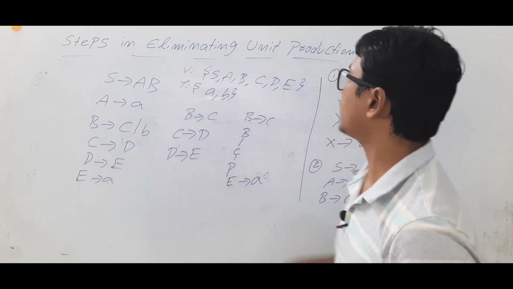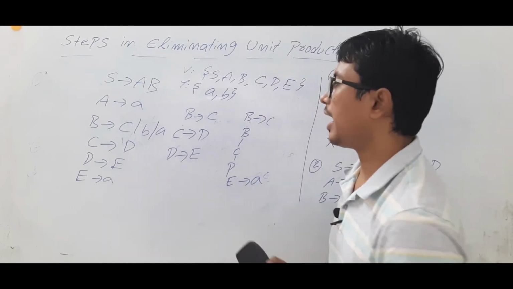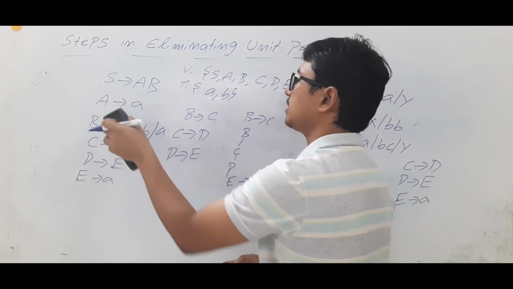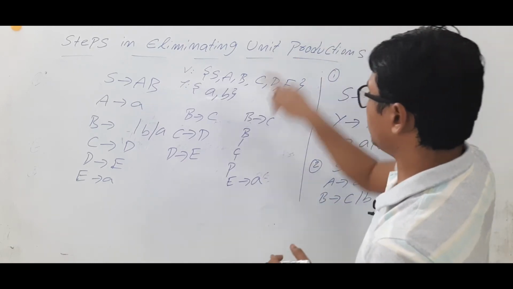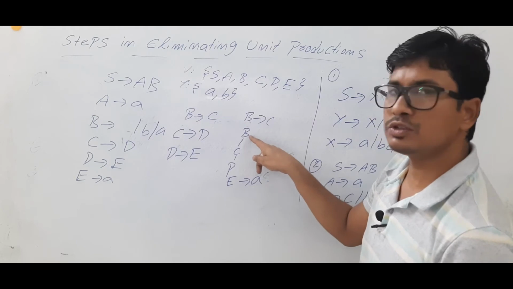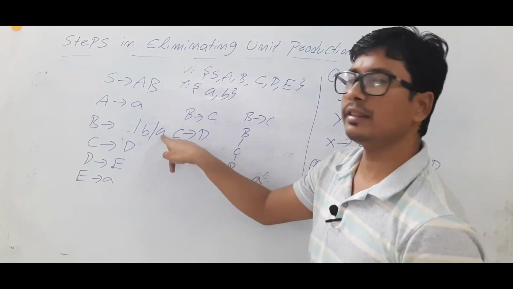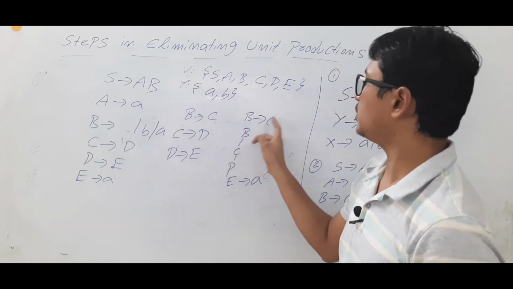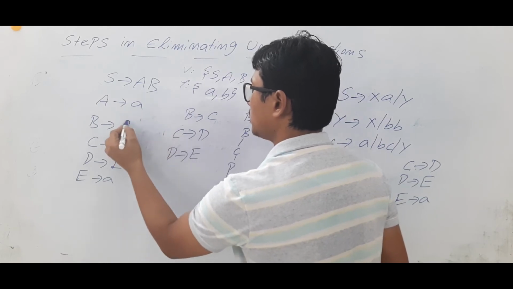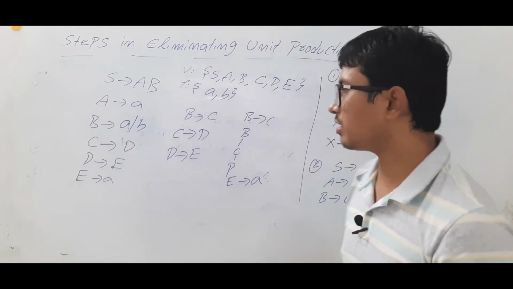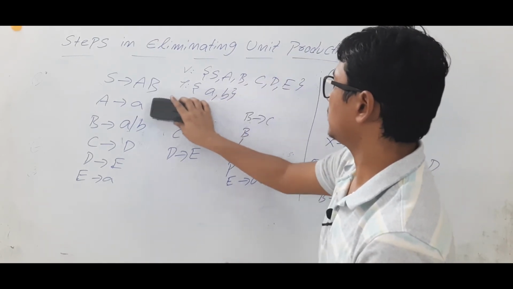So I need to add the A production. Am I right or wrong? And then I can eliminate this B determines C. Are you able to understand it or not? Because if I remove B determines C, I will lose the opportunity of B directly generating an A. So you add the A to the given production and remove B determines C. Is it clear? So you got A or B. Now I have removed this unit production B determines C.